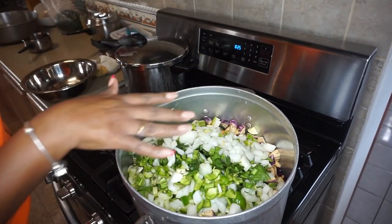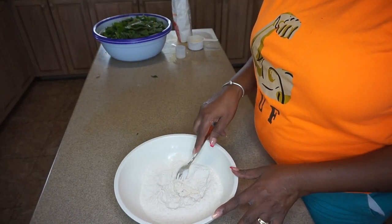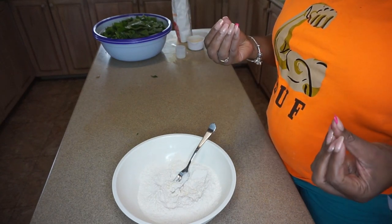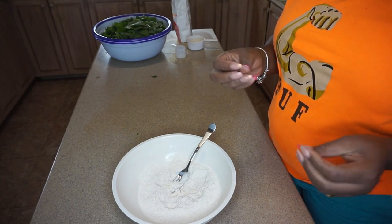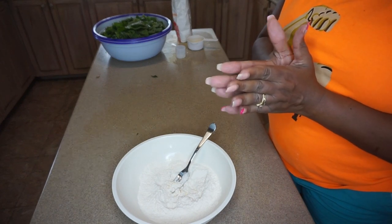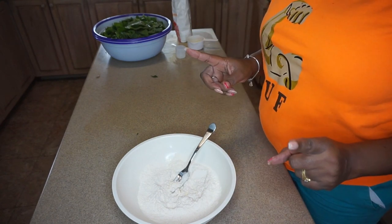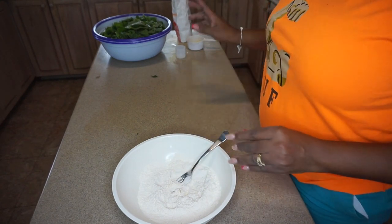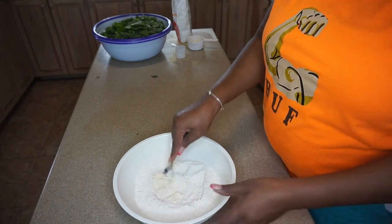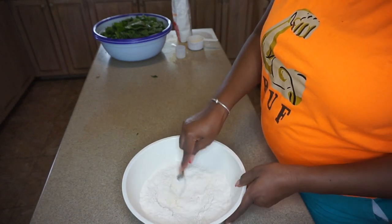Okay, what we have here, we are going to make some dumplings for the pepper pot. In Antigua, as you know, when we make our pepper pot, we put little dumplings. We either roll them in balls or we roll them so they look like a little bread, in the pepper pot. So we're going to add some cornmeal into the dumpling. As I've shown you how I do my white dumpling, it's basically the same thing.